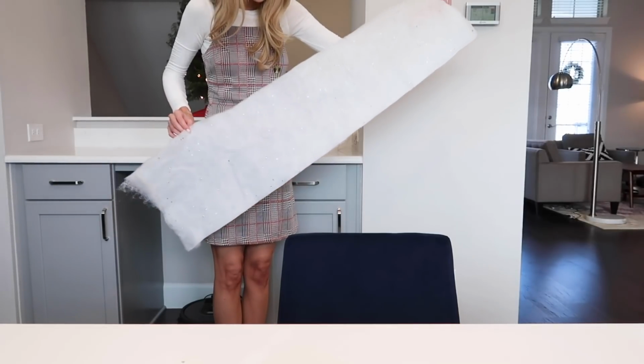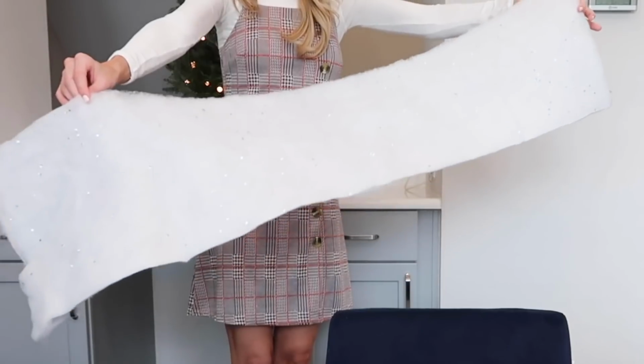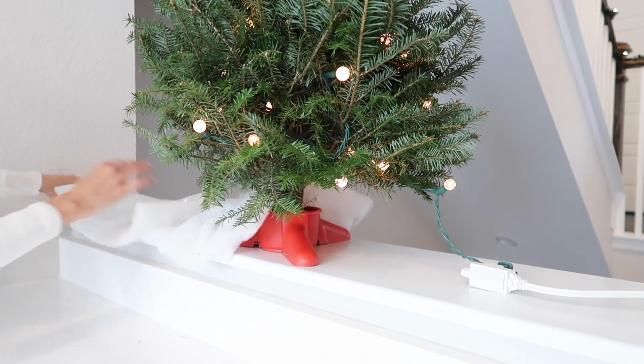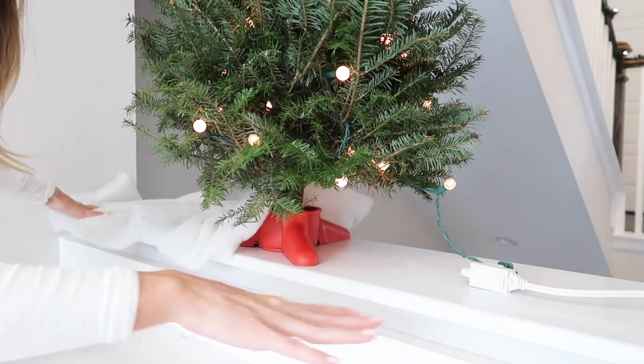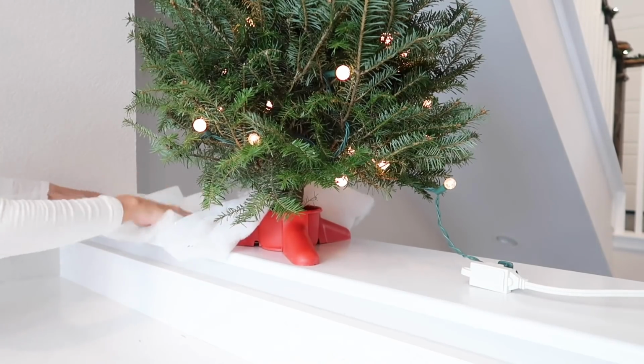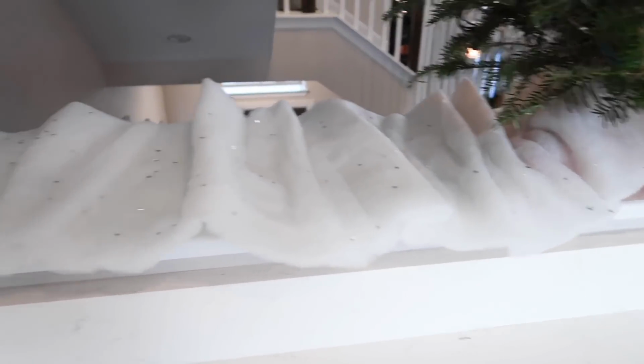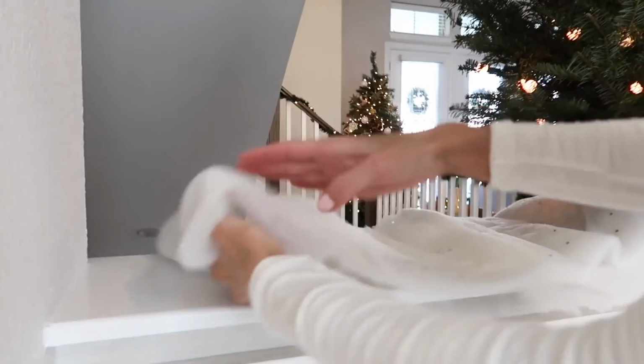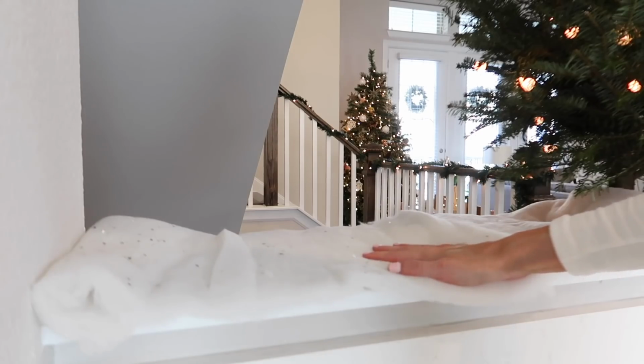Oh, so many stars just fell off. Wow. We're over here at the ledge. I'm just gonna bunch up and do half and half with way too much material. That is not what I was going for. Why did I even think this was gonna look good?